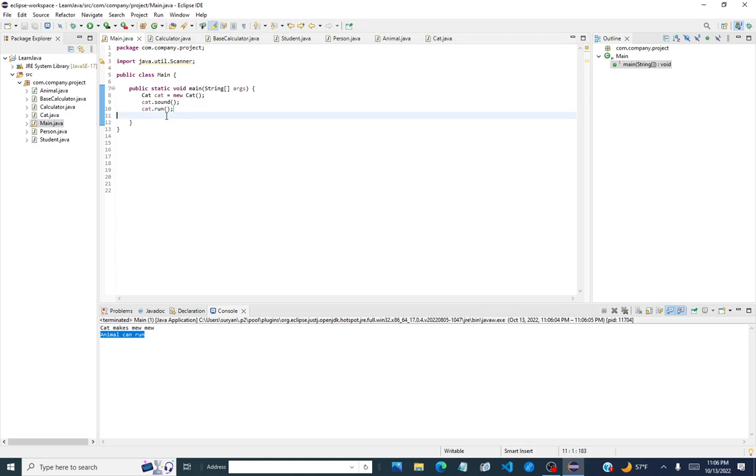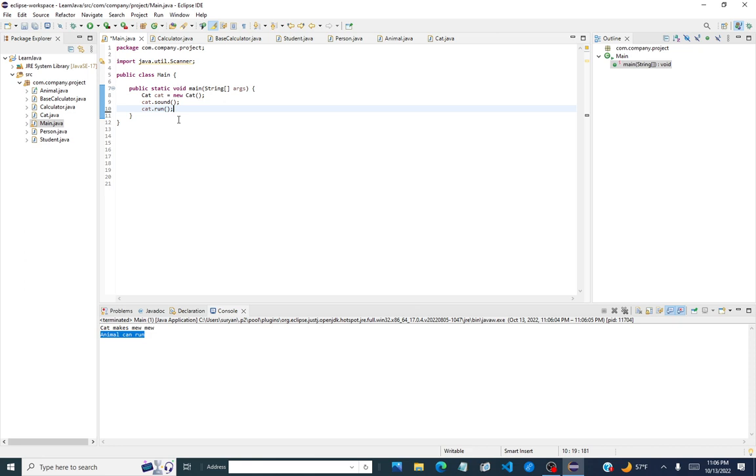As you can see, the purpose of having an abstract class is that you can provide functionality which will be common to all subclasses, but there will be some other methods where you don't know how the subclasses will implement them, so you leave it up to the subclasses to implement those methods.